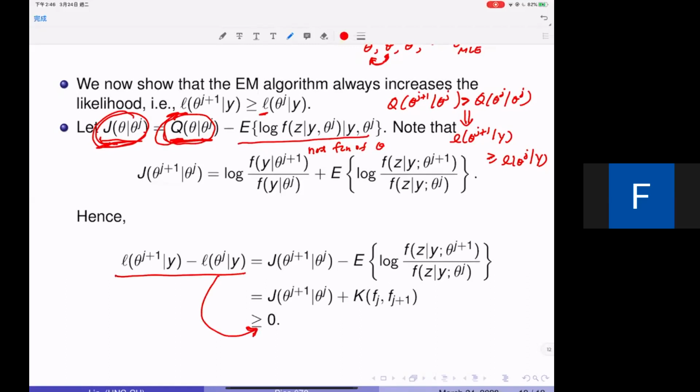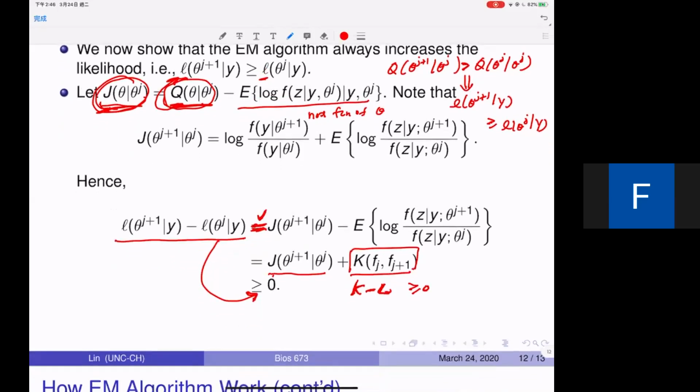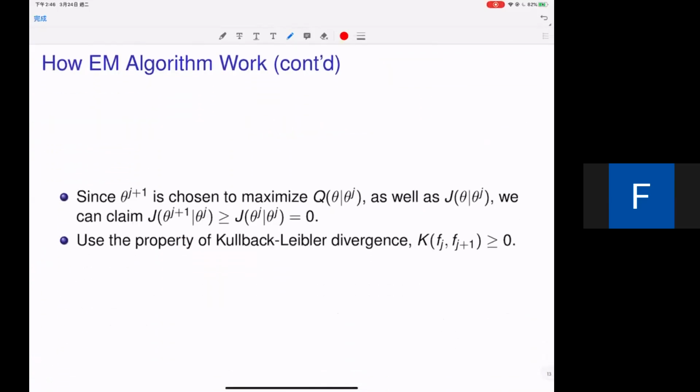And then because of that function, the difference, this guy is easy to show. I don't have time to tell you the detail. You could try to show it by yourself. I just want to talk about results. If you can show this thing right here, eventually this guy becomes this guy plus this guy. This guy is the Kullback-Leibler divergence. We mentioned that before, but we don't have detail. Then again, this guy is also bigger than 0 by that property of the Kullback-Leibler divergence. And if I can show this guy bigger than 0, then I have that result right here bigger than 0.